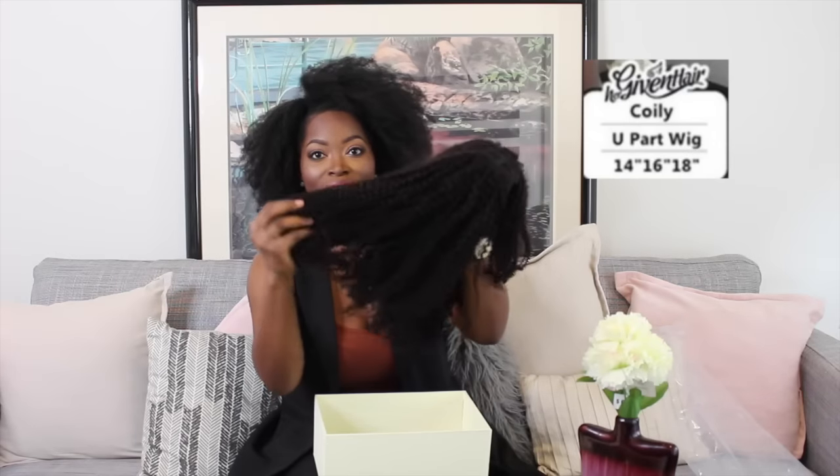So this is what the curls look like. They look really pretty right out of the packaging, but I wouldn't advise anybody to just wear curly hair, especially kinky curly hair, right out of the packaging, because for me, it doesn't look as natural. If you want it to look as natural as possible, you need to actually go about the process of co-washing the hair, which I will be demonstrating in a moment.